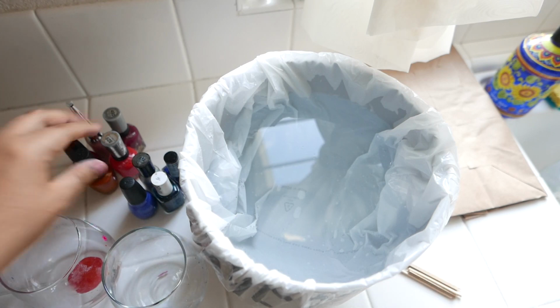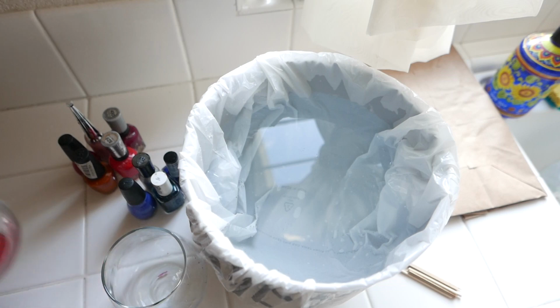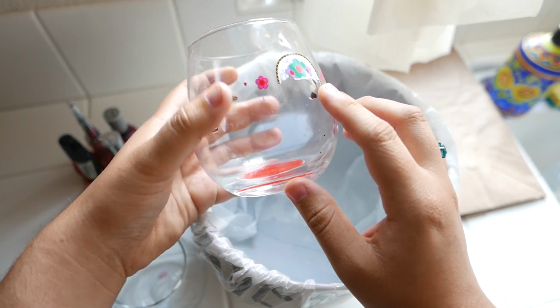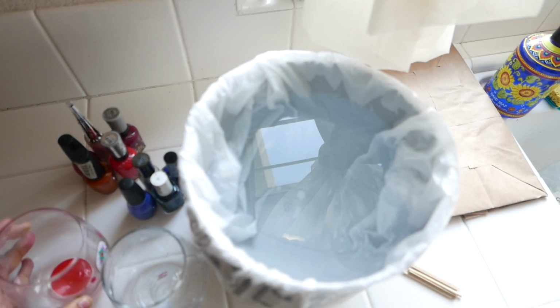The next thing that you'll need is nail polish in a variety of colors. You'll also need cups or mugs. I'm going to be using some wine glasses that lost the decals that they had on the glass, and I'm going to be trying to cover up that design.